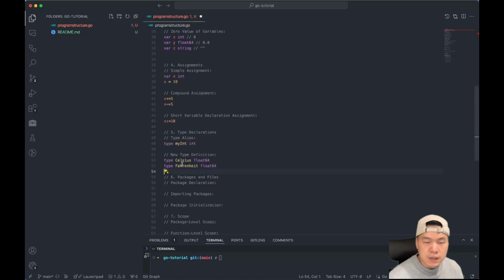Let me copy that Fahrenheit. They look the same, but they are different. Although they are all of type float, they are not the same.